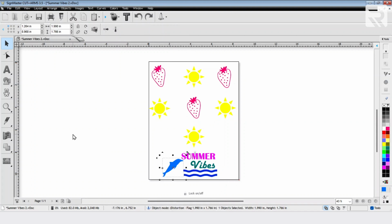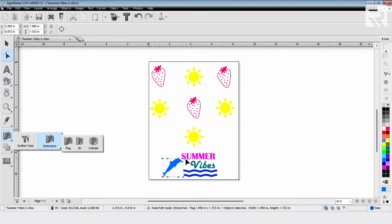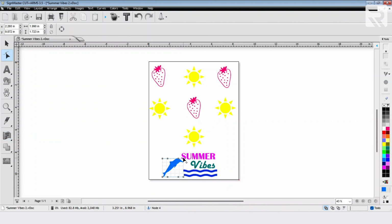So what I'm gonna do is go over here to my vector effects, then to distortions, and go to the flag setting. You're gonna have some nodes right here, and this will allow you to play around with the curvature of the dolphin. I'm just gonna play around with these nodes a little bit, and then after this, we'll go ahead and load our vinyl. All right, I'll be right back.